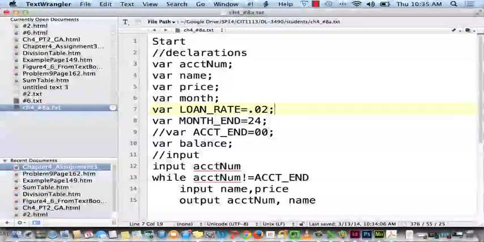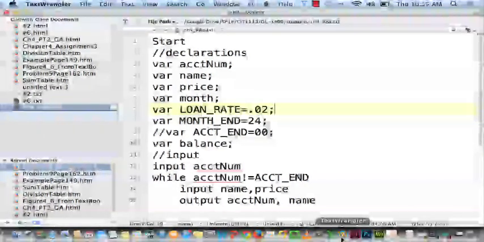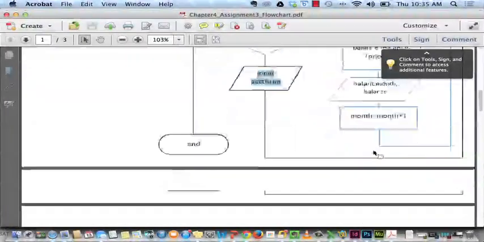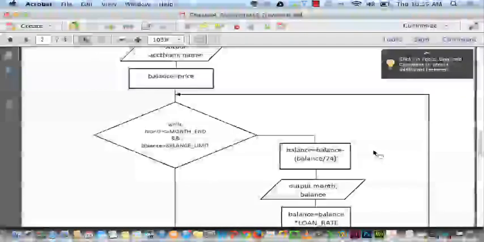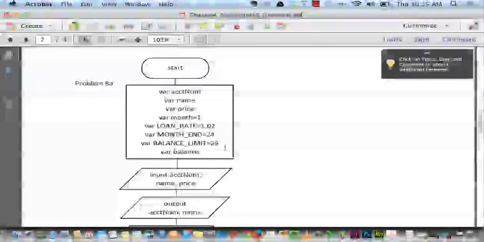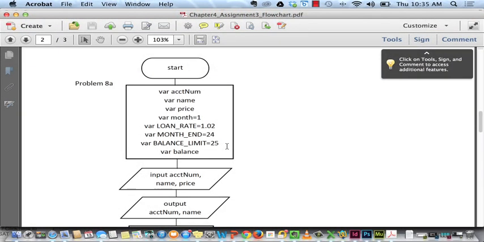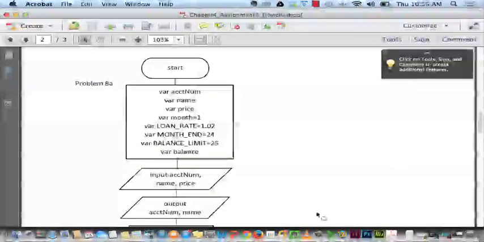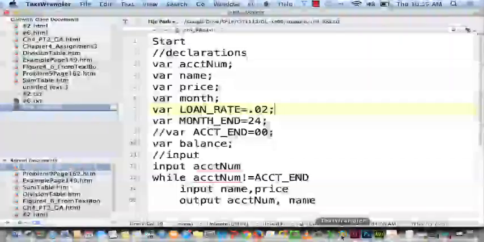Okay. What other variables did we have? Let me find that one. The balance is just 25 or less. So month end, then we need something that determines when the balance is 25 or less. So we're going to use a constant here of 25. She called it balance limit.